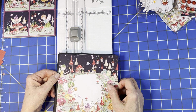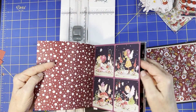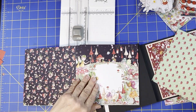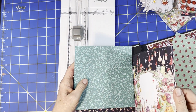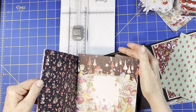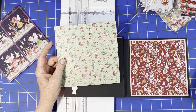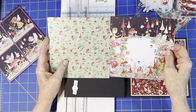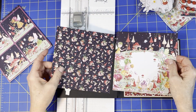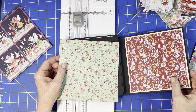For the cover, let's find something that kind of works - it doesn't have to totally match. Let's see what we have left in our paper pad. We've used up quite a bit - we did the mushroom. It's falling apart now that we took out a lot of pieces. I think let's just go with this one. Do we want to put these two together? They're both pretty but I think I'm going to stick with the green - a little bit brighter.